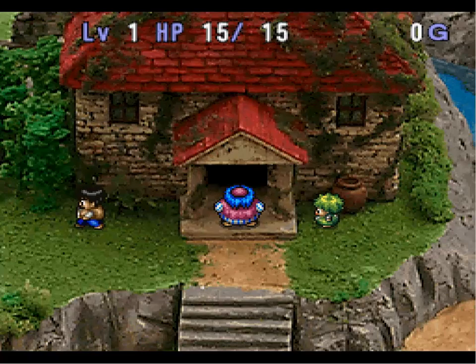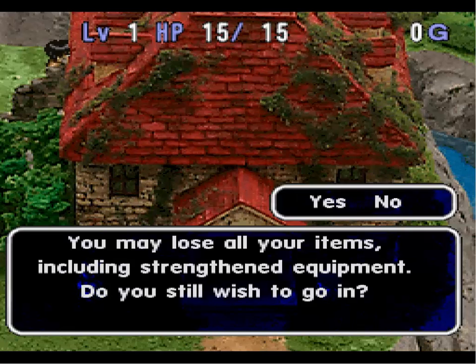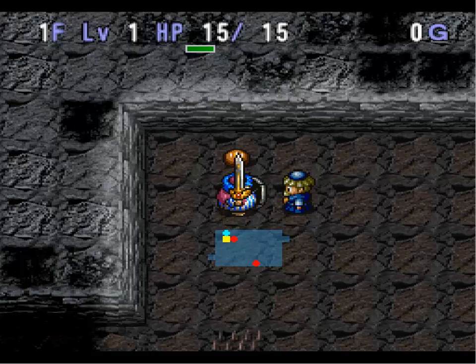Okay, this is what I'm gonna go in with. The monsters here are incredibly strong. Will you go anyway? Yes. You may lose all your items, including strengthened equipment. I'm fine. I have save states, and I saved the game. As a matter of fact, I didn't re-establish my save state, but that's okay. Here is the Loto Sword and the Metal King Shield.